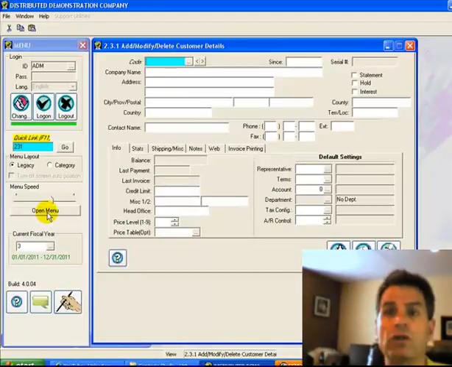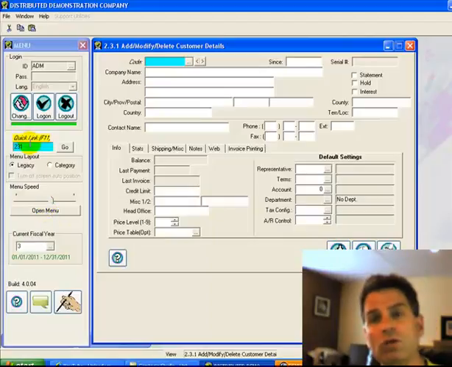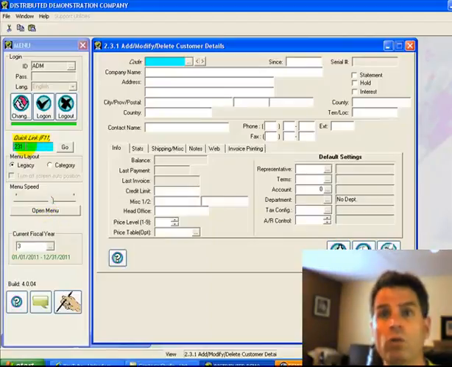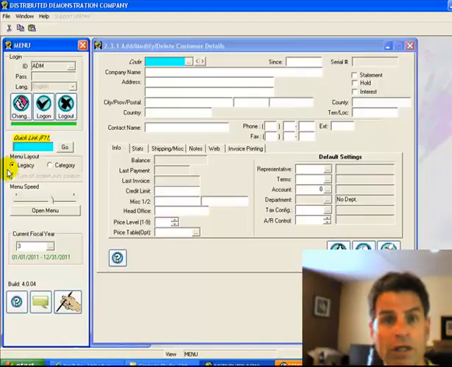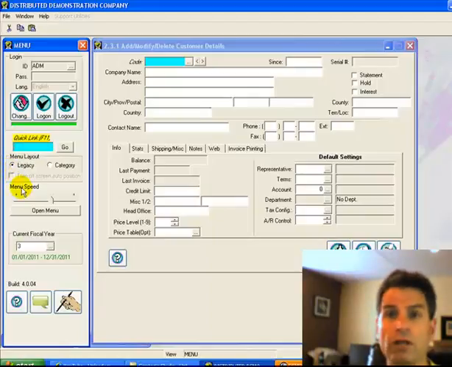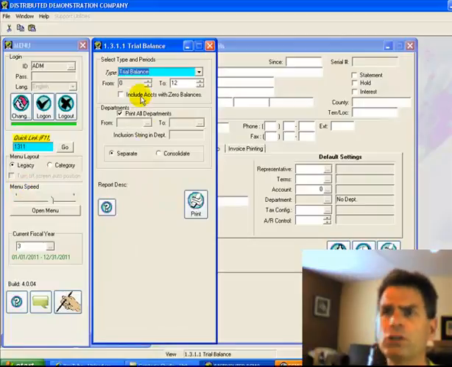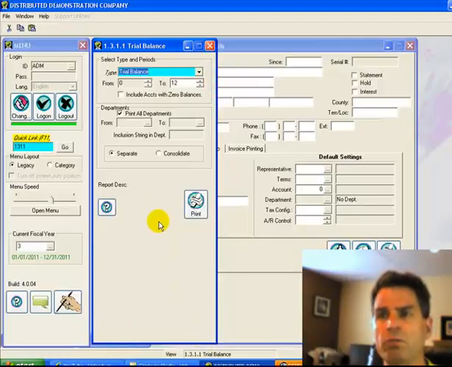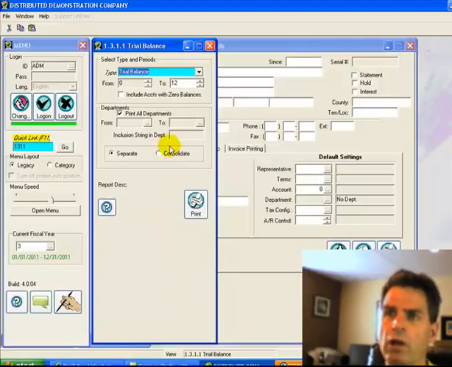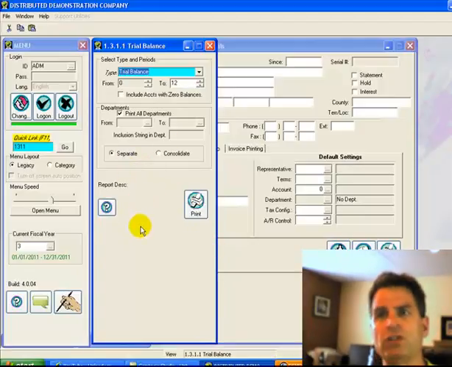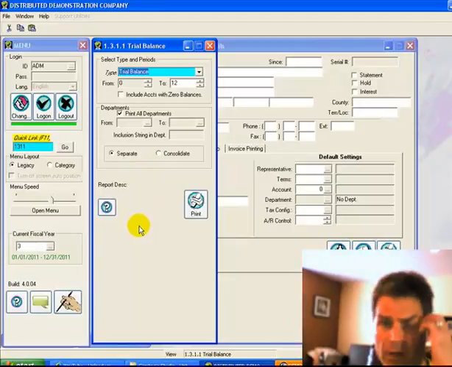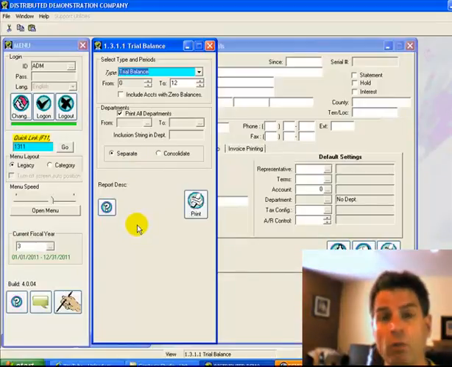So while you can still use the menu, if you're using screens constantly over and over, you will likely get familiar with what these quick links are. For example, to print a trial balance, that's 1311, and it opens up the screen here. What you'll also notice is the screens now grow and fill up the length of your screen. In future versions, we will allow some of these areas of the screens to grow as well. But that's not active in the one that we've done this video on, but it is coming shortly.